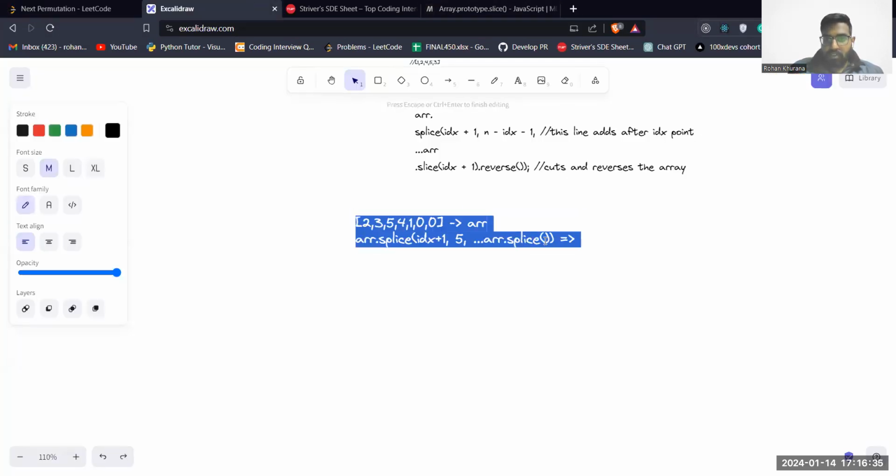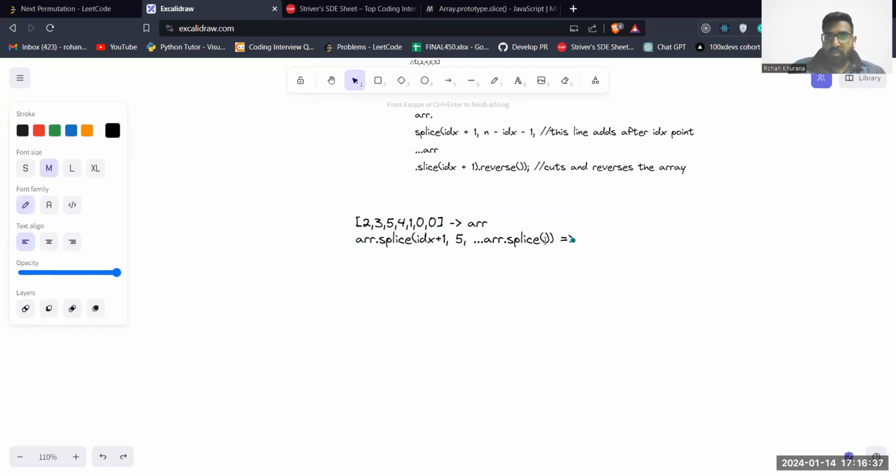So we were here, right? From which position will I do? I'll do from index plus 1. What is index? Index is 1, and plus 1 would be 2. So from 2 dot reverse, right? And if you don't give the end position, it will by default take the last position of the array, that is the n minus 1 position, because n is not included. So we don't need to give that. And then we simply reverse it.